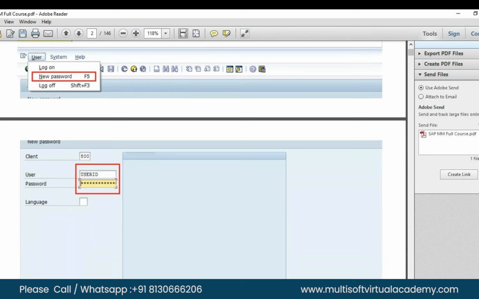You can delete any vendor data, you can delete any master data, you can create any vendor data, you can create any master data, you can do anything. Okay, so this is for the practice purpose, 100 client. Now, let us talk about the 200 client. So the company will be selecting this 100 client.